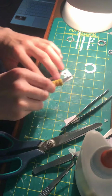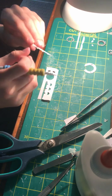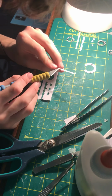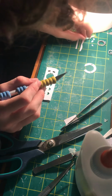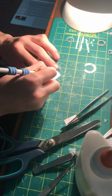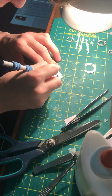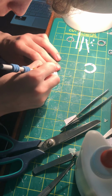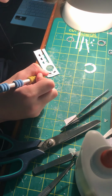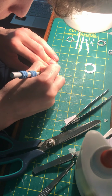So as you see, I haven't cut the black bits out. Everything else I've cut out. The only part that I scored was the tabs that hold the little pedals. So when I score, these little rectangles fold down. Now I didn't cut these out because I wanted to show you guys that you have to connect the two dotted lines. So score, I'm sorry, not cut. Do not cut. Score. And then you can cut them out.